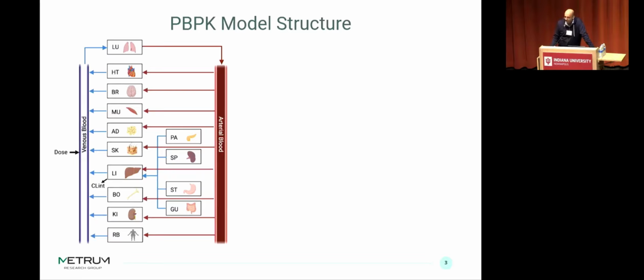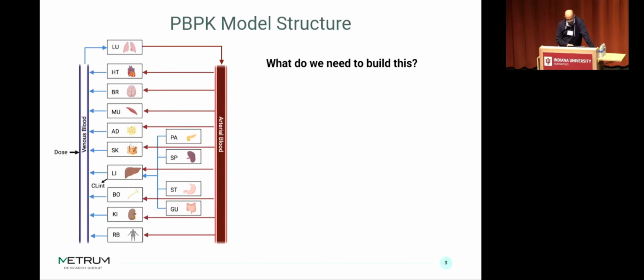And again, before you start yelling at me, yes, there should be arrows coming from the arterial blood into the pancreas and stomach. My bad. Another thing: these organs are actual organs, they have volumes. Volumes are something you want to capture to be able to monitor the concentration of drug as it passes through these organs. Also, all of these lines here are regulated by the blood flows, right? So this is another physiological thing that we need to build this.